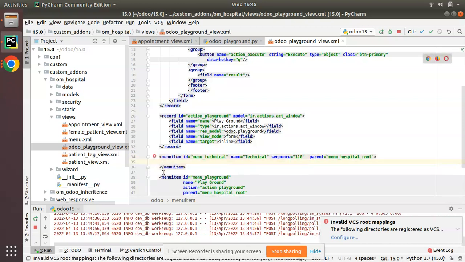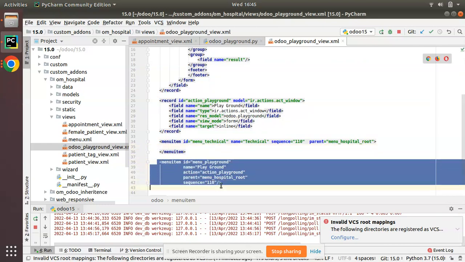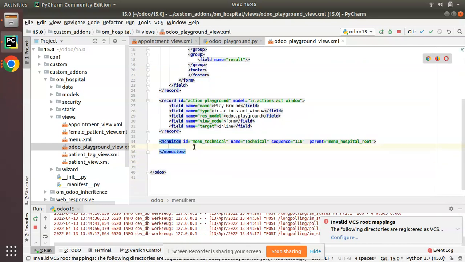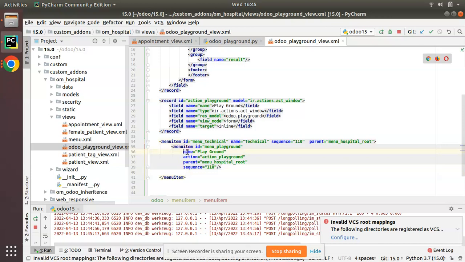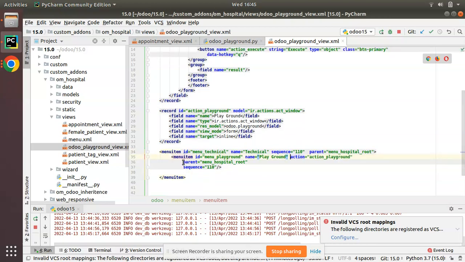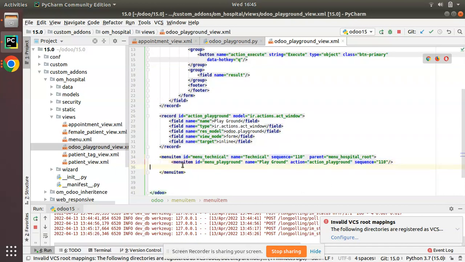I'll keep it like this, and I'll copy this menu with Control X and put it inside this one. Let me adjust the indentation, keep it like this, and put sequence 10.